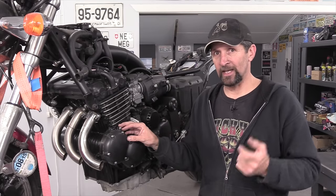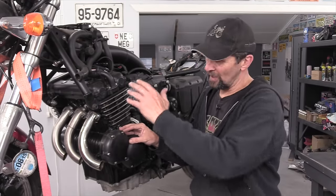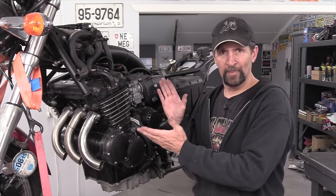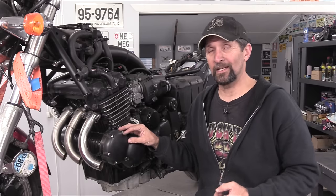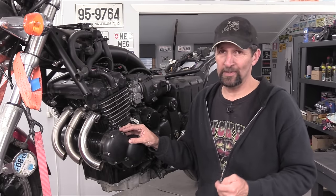So I think instead, I'm going to step back from the high level. A shame, maybe, but I'm going to go underslung instead and put them in a 3-into-1 collector and a nice short stumpy little tracker pipe out one side, sounding glorious. It will still sound fantastic and it will still be my own work, which is the most important thing.